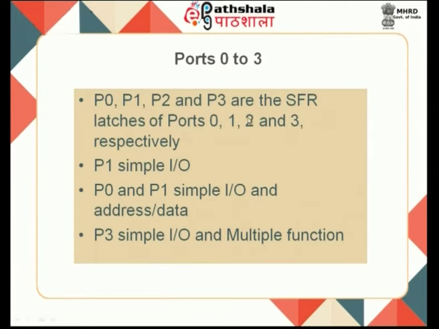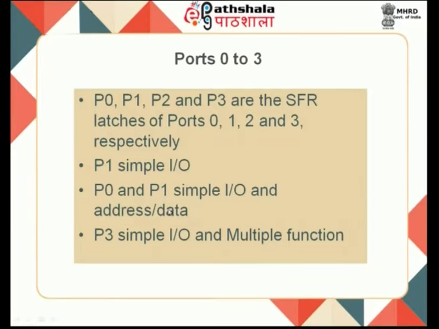These are all special SFR latches of the ports. P0 to P3 are SFR latches for port 0 to port 3 respectively. Usually, port 1 is a simple IO port, whereas P0 and P2 are simple IO and address/data bus. That means it acts like a multiplexer. I can use P2 and P0 together for address, and data can also be read over there. So, P0 and P2 together will be used for address and data communication, whereas P3 is simple IO and multiple function. The other special functions can be interfaced through port 3.